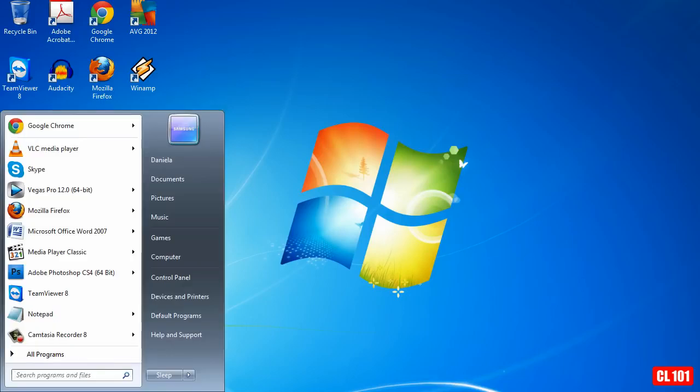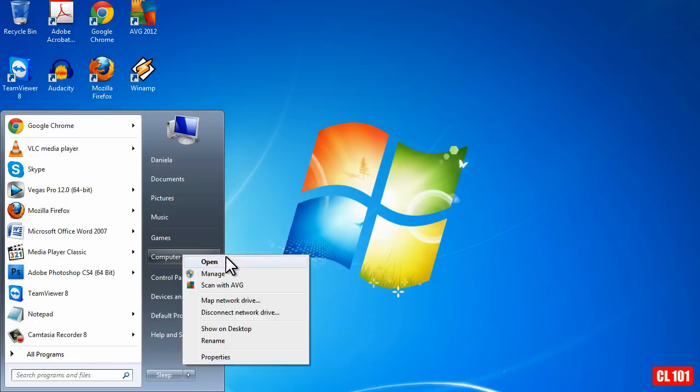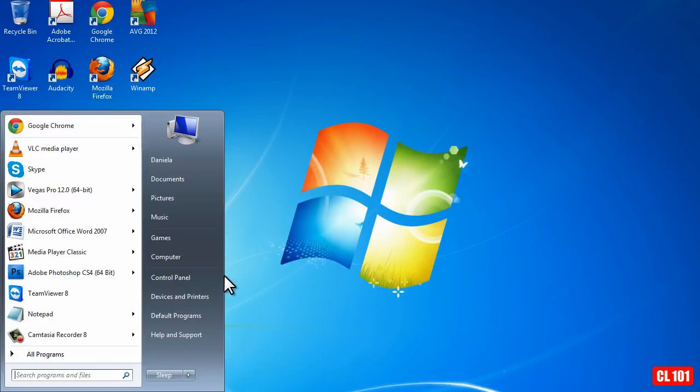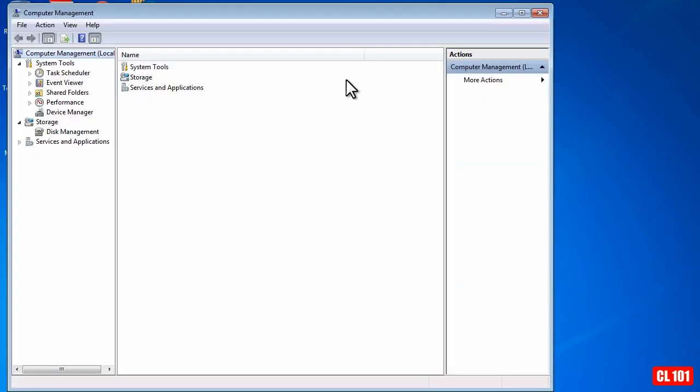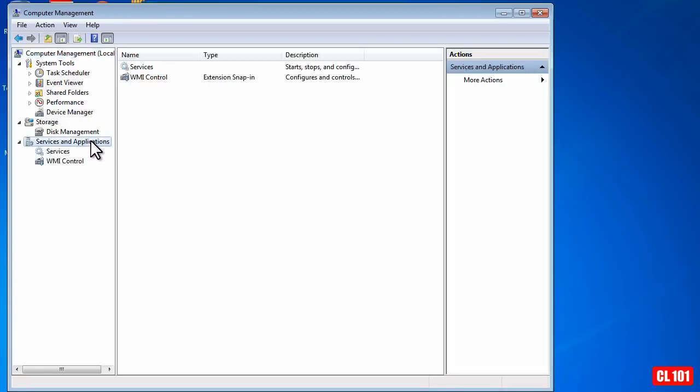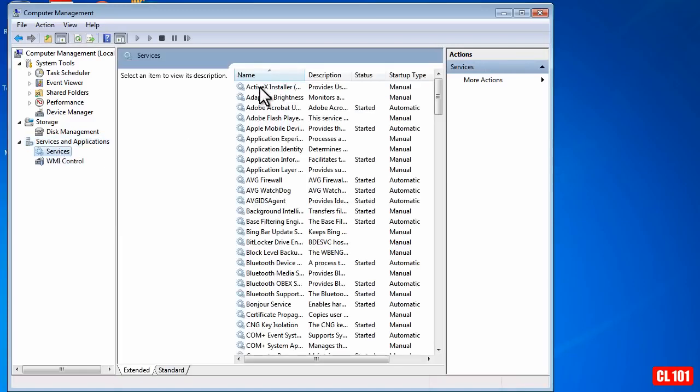So you're going to go to Start, and you're going to go to Computer again, right click on Computer and go to Manage. This will bring you to this window, and you're going to go down to Services and Applications, and you're going to double click that, and you'll see Services. Double click that, and this will bring up your Windows services.